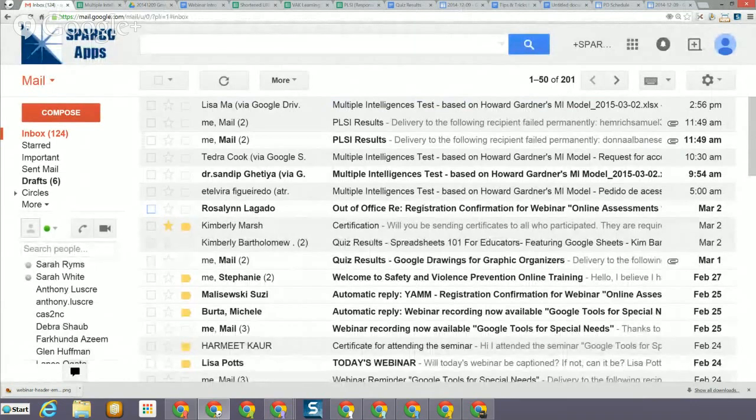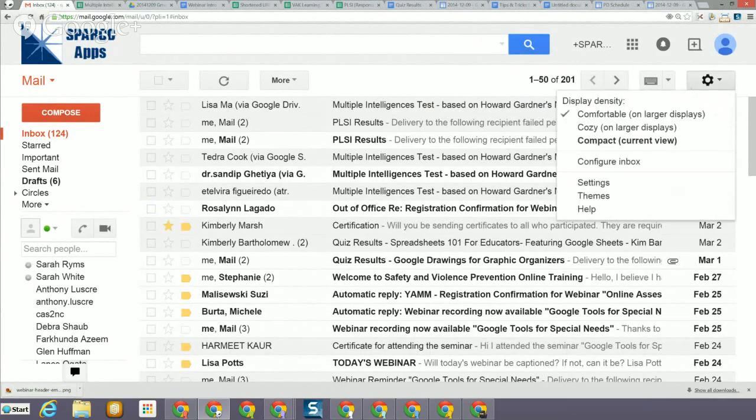Some people get a lot of emails, some people get very few emails. Some people like to see a lot on the screen at one time, others want a nice clear screen. So the first thing we're going to talk about today is email density, and that brings us to a tool that we'll be using over and over again, and that is our settings icon that looks like a gear in the upper right-hand corner. I'm going to click on the drop-down box, and yours may look slightly different depending on what privileges you have on your system, but the 3 things we're most concerned with right now are the display density.